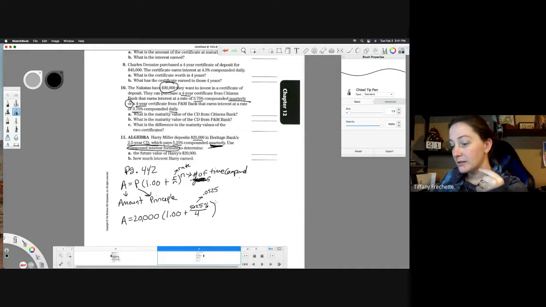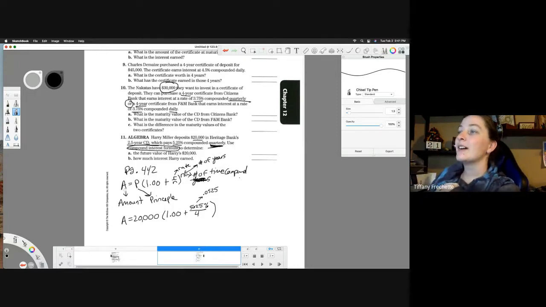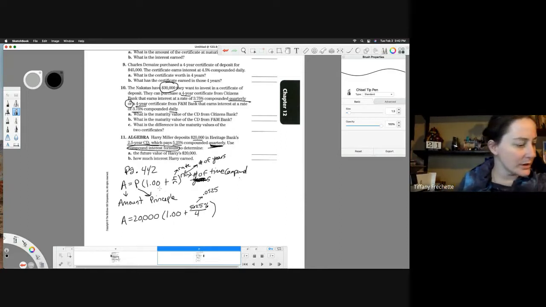And then on the outside, we want n, and one thing I did forget on here, interesting, they forgot that on the formula, so I'm just realizing it now. There should be a t here, so n times t. And what t stands for is the number of years. Sorry, a little convoluted there, didn't mean to be confusing. So we have A equals P times (1 plus r divided by n) to the power of n times t. So n is the number of times it's compounded per year, and t is the number of years that you're putting it in. Sorry, they left that part out, and I don't know if they put that part in the book.